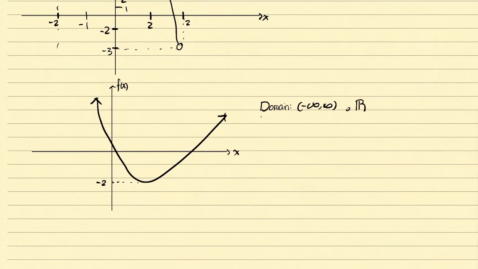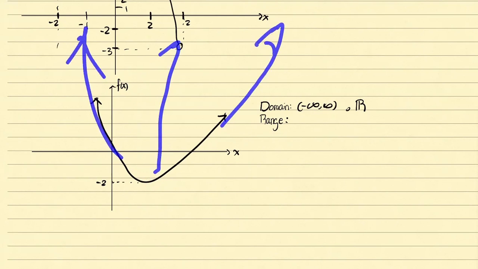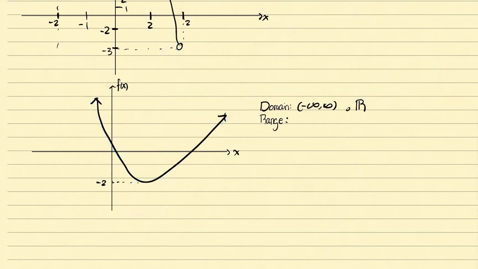But let's think about the range. The range does not go forever in either direction. If I'm talking about strictly just the vertical direction, it never goes less than -2. The function can increase as much as it wants, but it can never drop below this value. It's not going to suddenly turn back down and go below. So the range is inclusive of -2 to infinity. The range only begins here and then can increase as much as it wants.